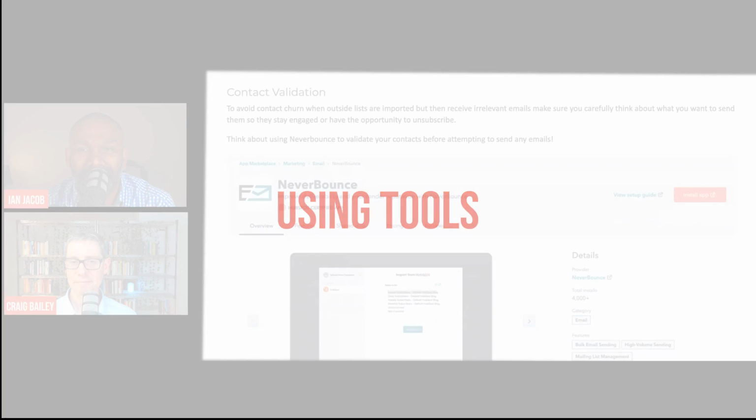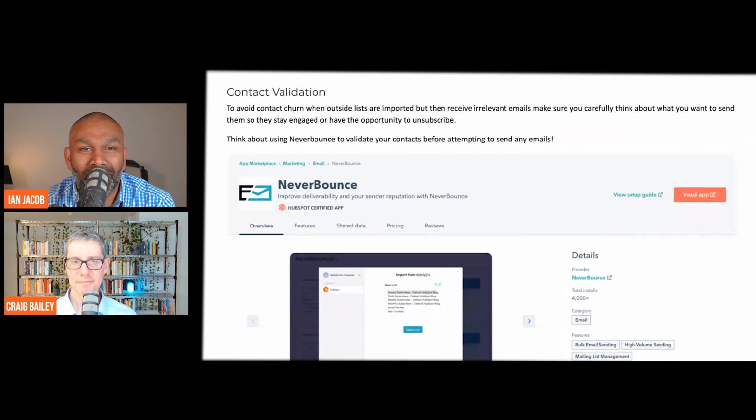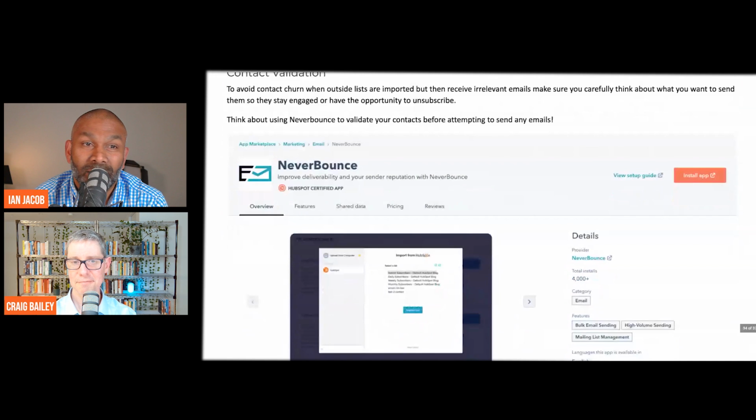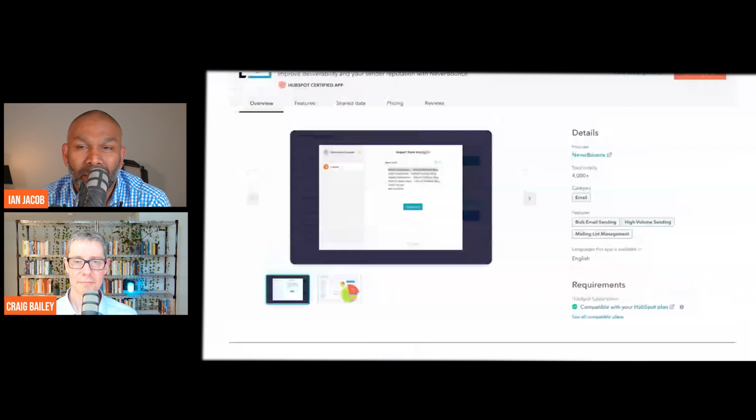All right, using tools: contact validation. So when we're talking about contact churn, we want to make sure, and this comes up a lot, say we've had a few customers buy businesses and integrate contacts in. So they come and they want to load a whole bunch of contacts. And one of the key things, firstly, is making sure they're validated, because we don't know when the last time these people were actually emailed. So that's one. Use a service like Unbounce, and that integrates with HubSpot. I know there are others. We use Unbounce quite a lot.